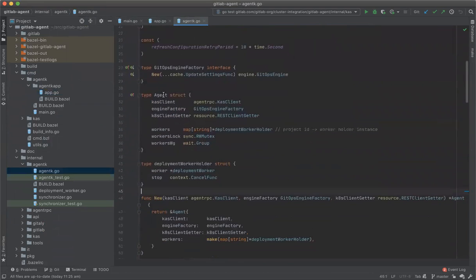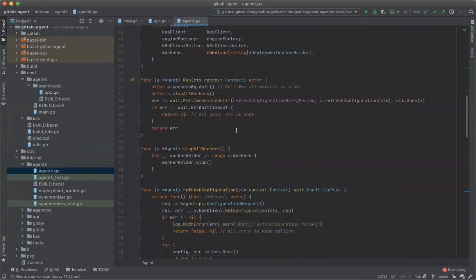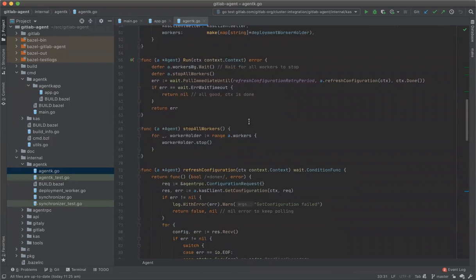So agent K, the agent, is a separate type, which doesn't know where the client is coming from, the GitOps engine factory, where it's coming from, how it works, and how to access Kubernetes. It just has interfaces, and this is where the business logic basically lives, right?